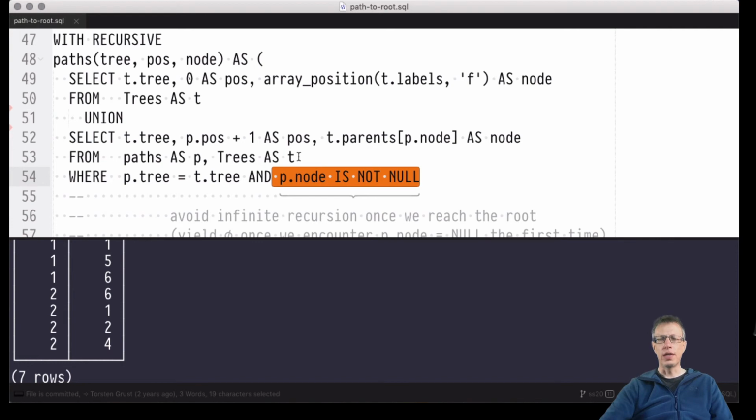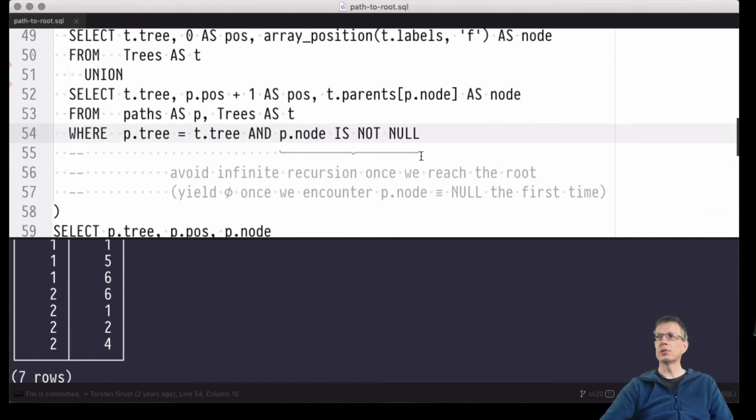Okay, so a null entry here will not qualify against this particular predicate. This predicate in its entirety will be false for these null values, and we will not yield any further step on such a path anyway. All right, so any path that has reached the virtual root node above the root, that is encoded by p node equal to null, will be terminated by this carefully added condition in this where clause here.